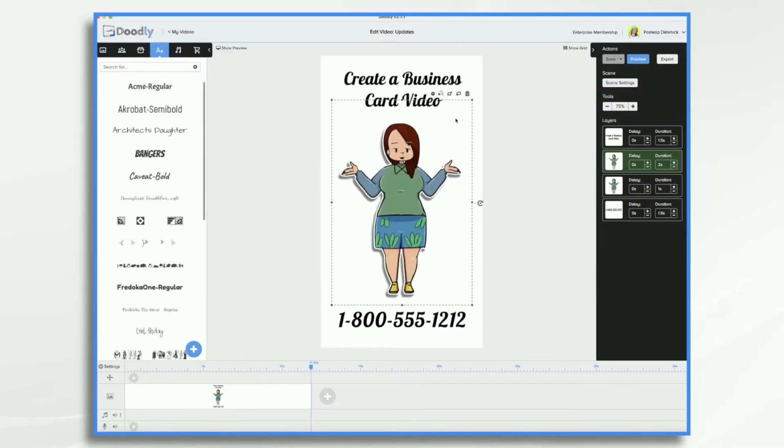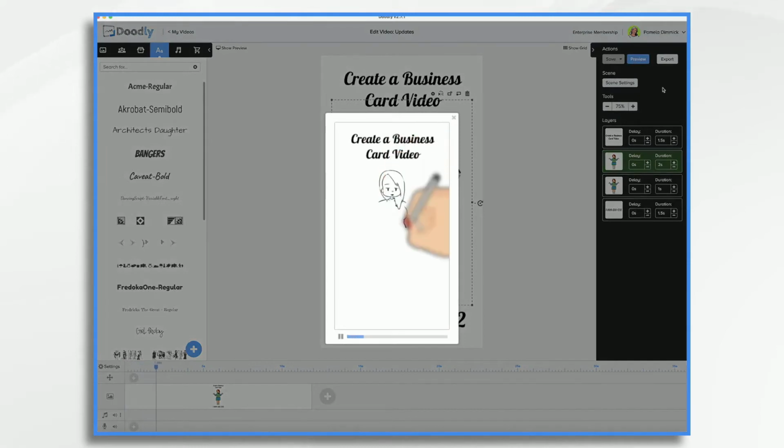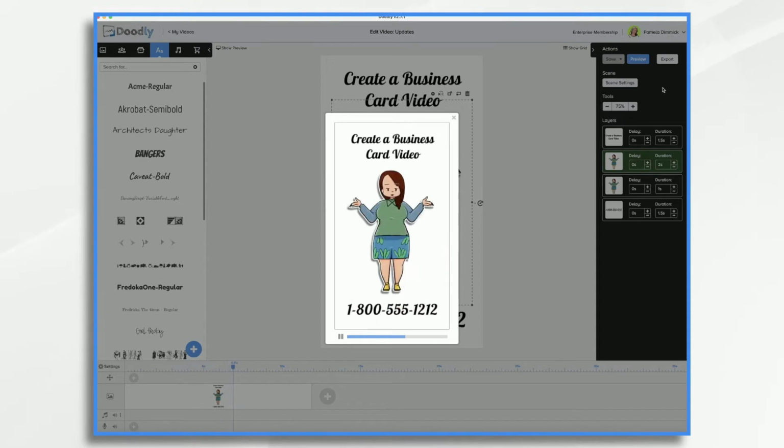Creating an animated whiteboard business card is a great way to stand out from the crowd. You can use your little business card video for presentations or just as a fun and creative way to introduce yourself on social media platforms. So what is an animated business card anyway? As you'll see here, it's a short video that introduces you, your company, or product. It can be used in many different scenarios and on many different platforms to give the viewer an idea of who you are and what you have to offer them. And it's a creative way to stand out in today's noisy marketplace.